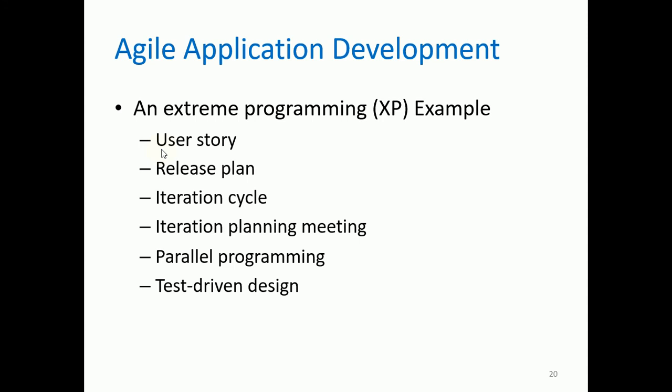Before every iteration cycle, we have the iteration planning meeting, in which the user story can be broken down into tasks so that the team will work on these tasks. And then pair programming, that's why the word pair: two programmers are going to create the task or the program for the said user story. And test-driven design, because this is an iterative process. For every design, for every program that you're going to produce, the team must also test it, so that you make sure that it is working.